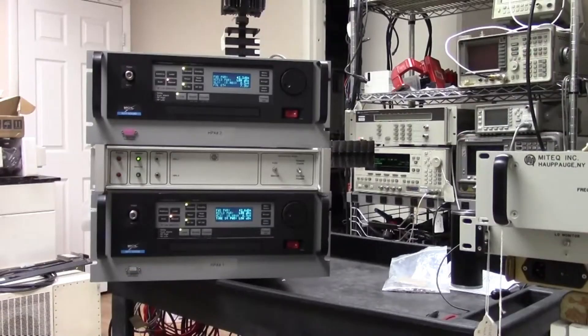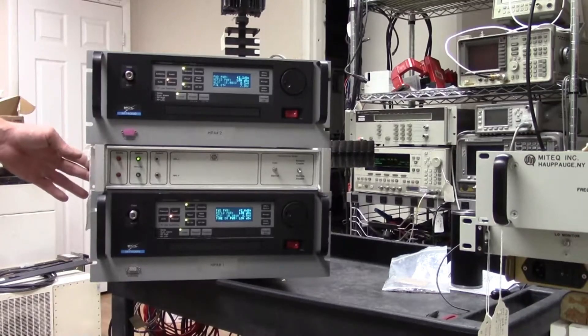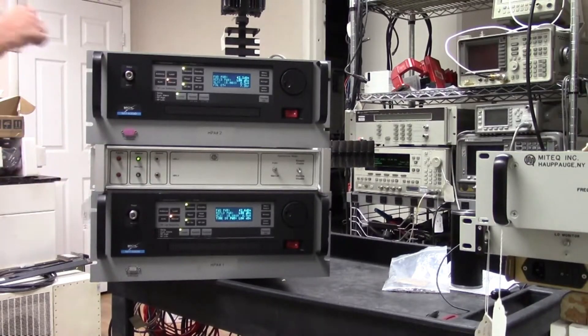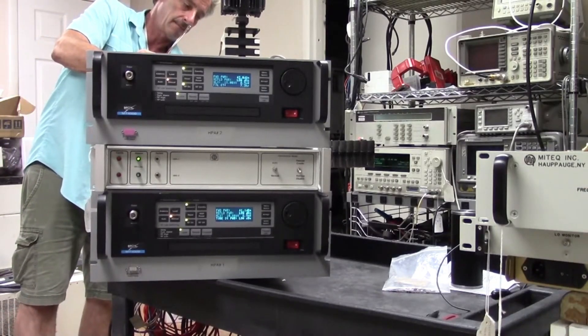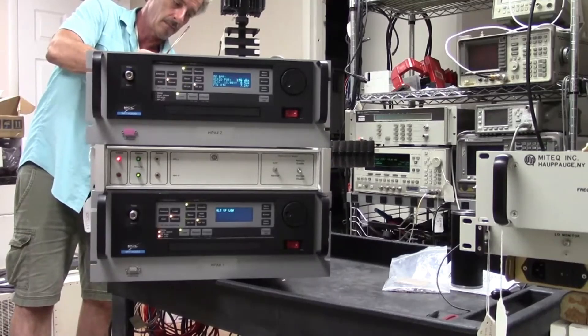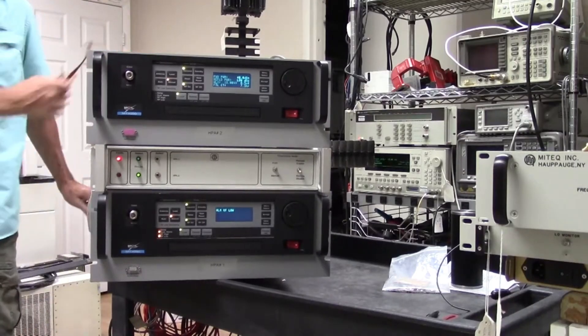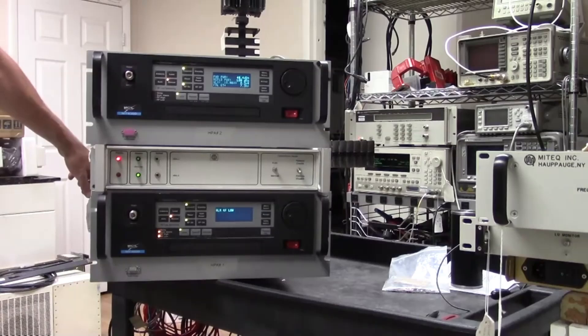Okay, so now we're going to simulate a fault by disconnecting the input to the transmitter, to the TWT. In this case, HPA1 is online. So we'll go ahead and disconnect the input to that. You see it is swapped. You have an RF low level alarm.